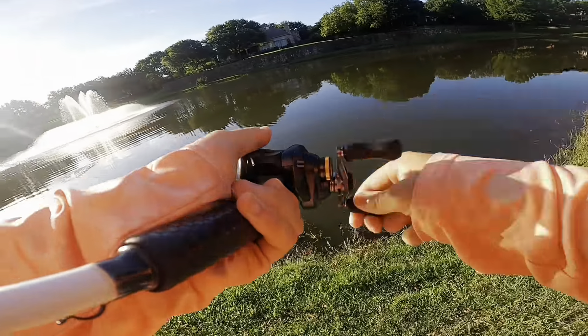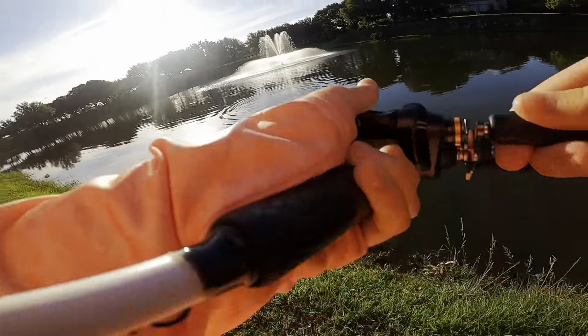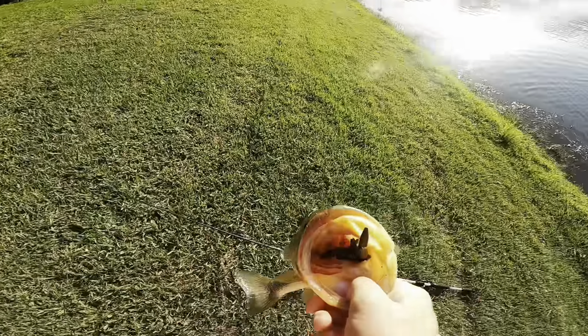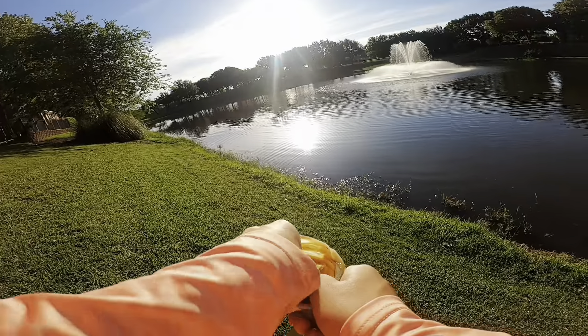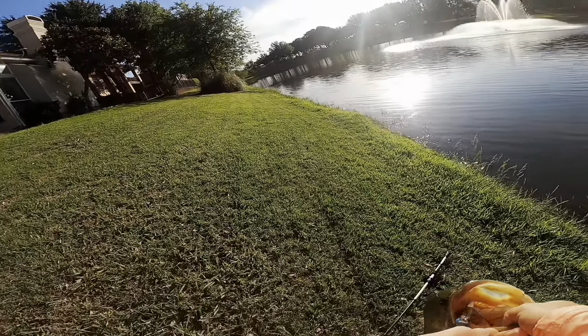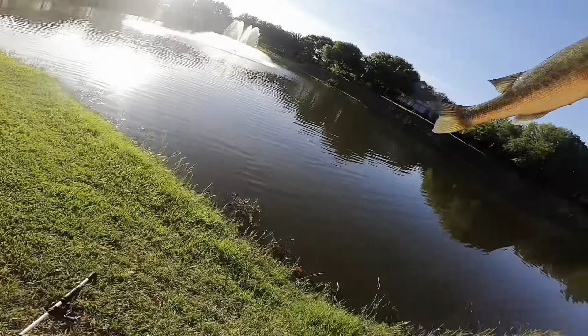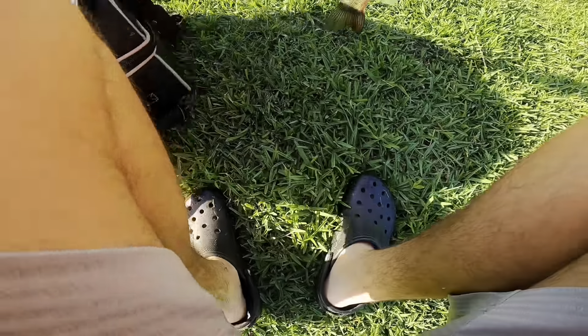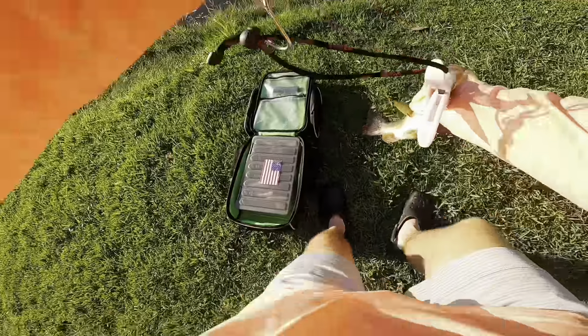There we go, that's a pretty decent one! First fish on the new Curado - you think he wanted it or what? Got him in the tongue so he's gonna bleed a little. Let's get some pliers. That's a solid fish, he's a little skinny. Let's get a weight on him just for curiosity - he is bleeding so I want to hurry. 1.58 kilograms, that's a three pounder guys.